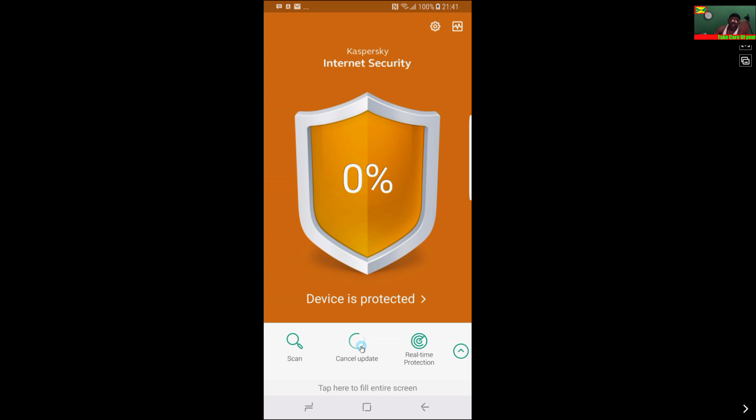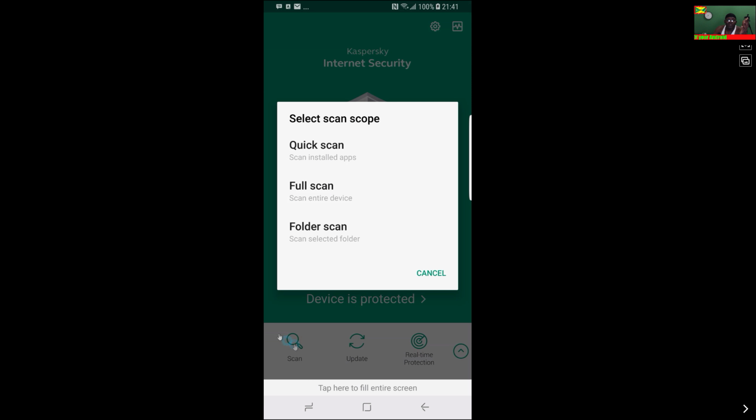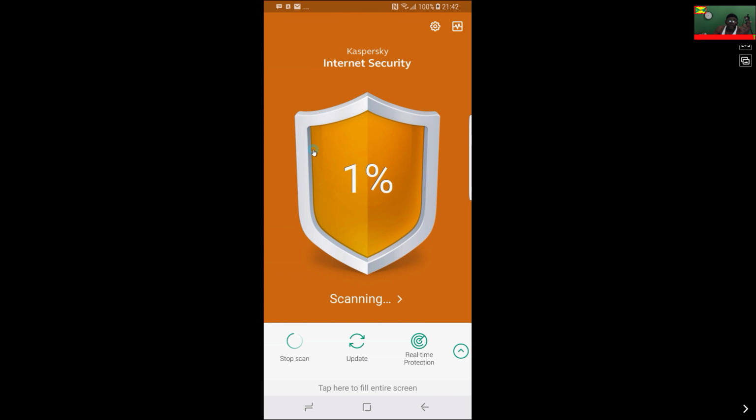It will show an update, and the update will look like this. Then it will update, and when it's done, it scans. You could do a full scan or a quick scan. Let me just run a quick scan for you. But I always believe in doing a full scan.